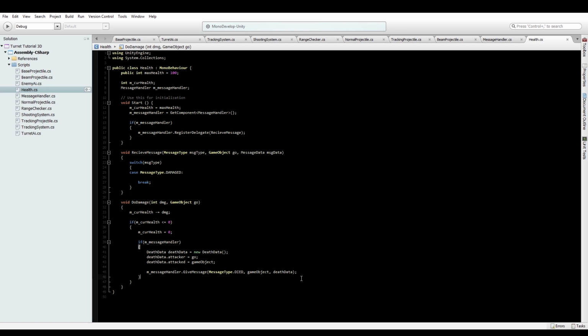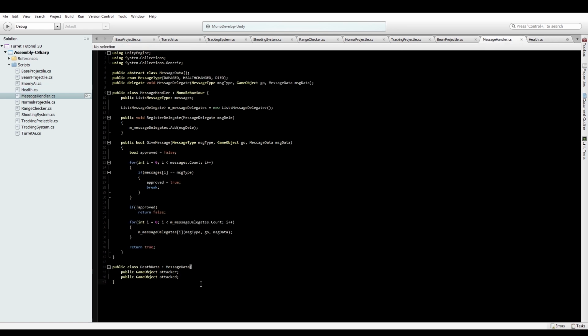Now, what I also want to do is send out a message whenever our health changes. First we'll do the data for that, so we'll go to message handler, and yet again, now we can do health data.